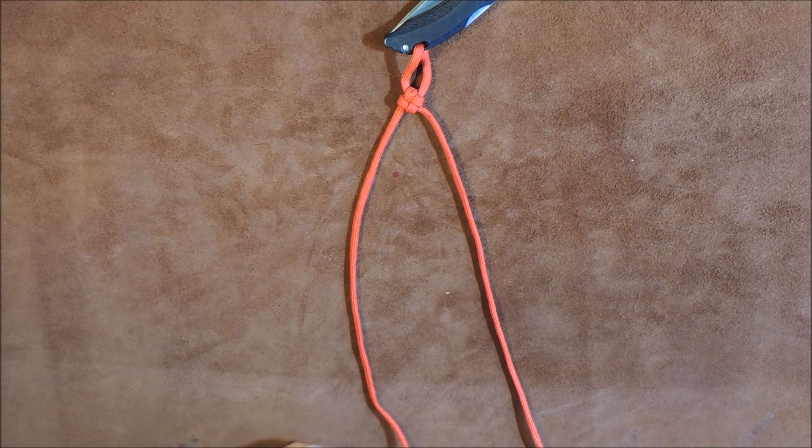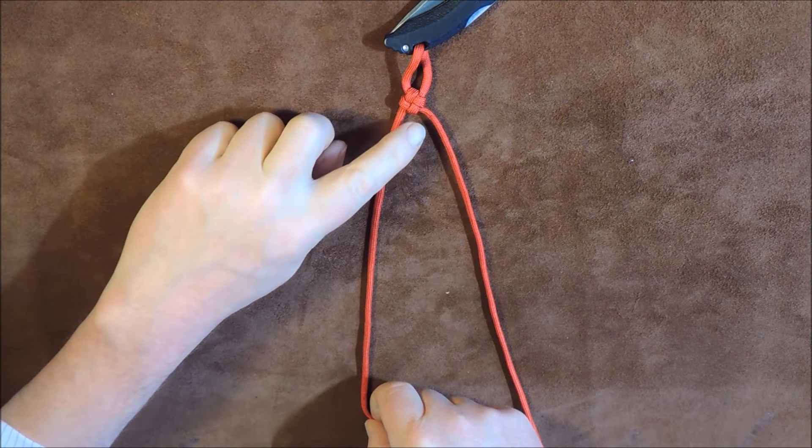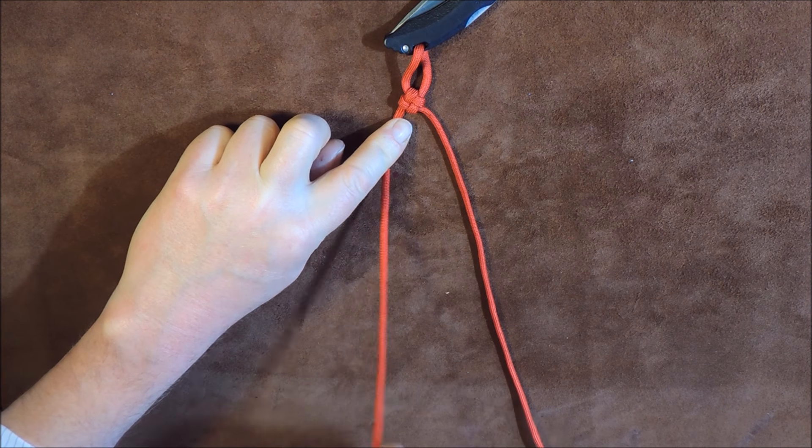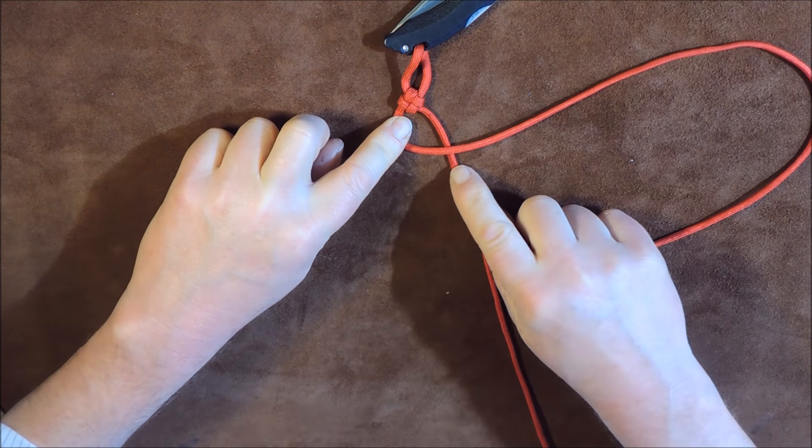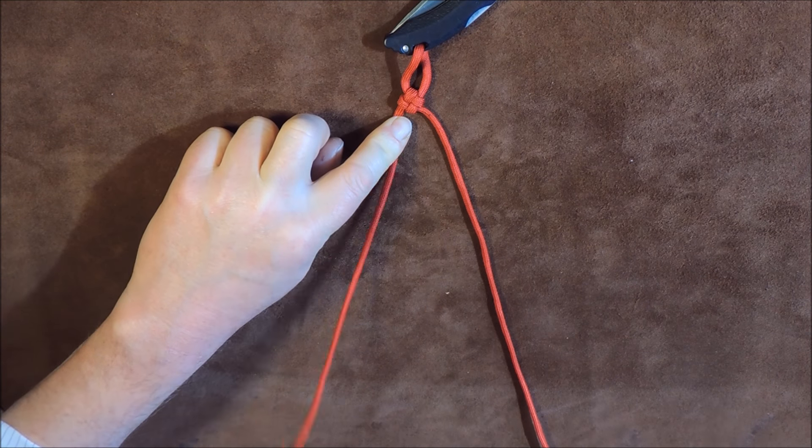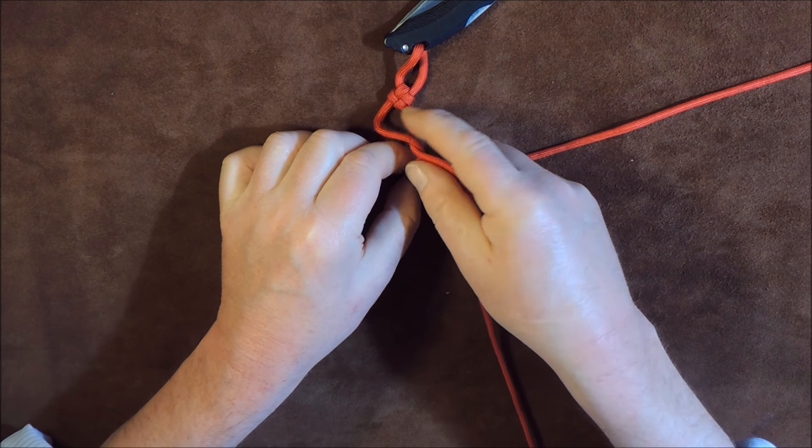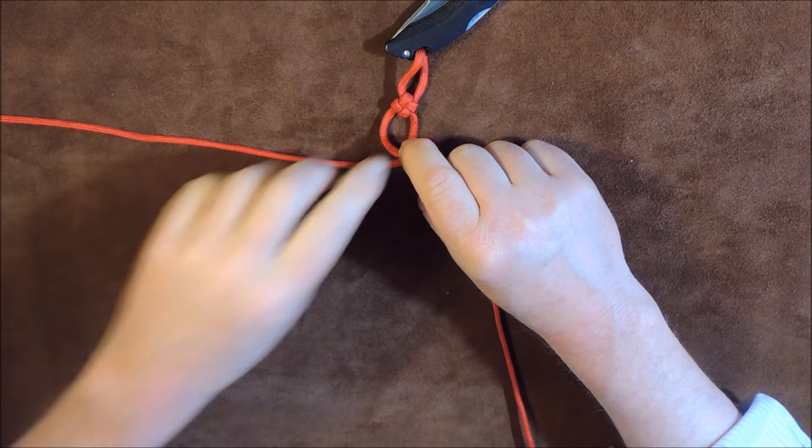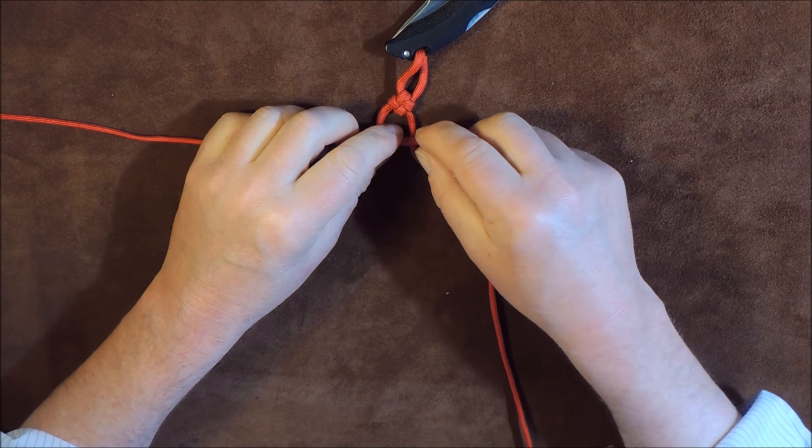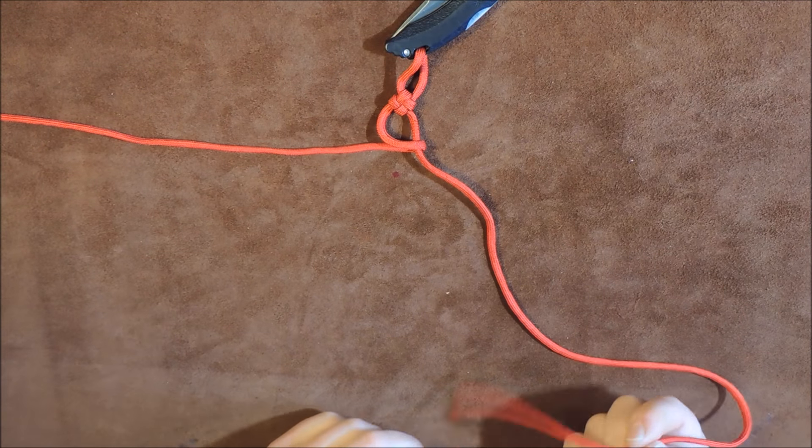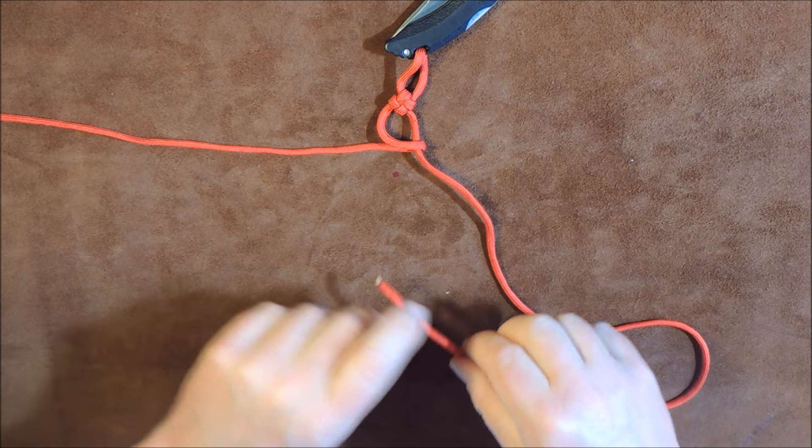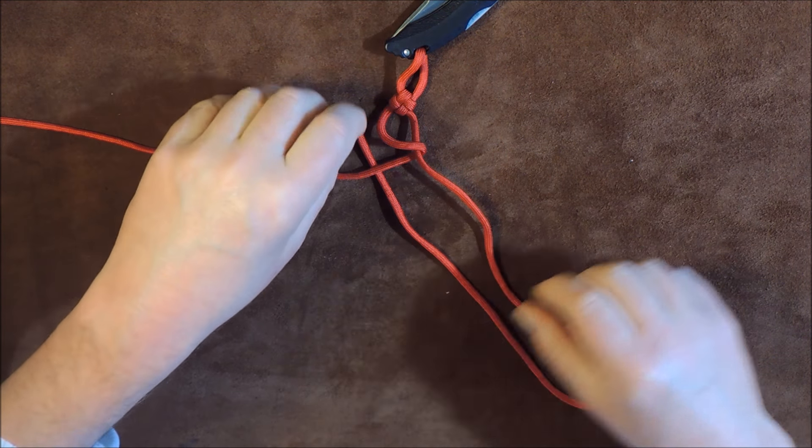And there we go. That is now much closer to the top. And the next thing I'm going to do is I'm going to tighten up on that like so, tighten all the four points and we end up with a nice flat square knot there. And all we do, this is great, I love this knot. It's so simple. We then just go a little bit further down and we do exactly the same again.